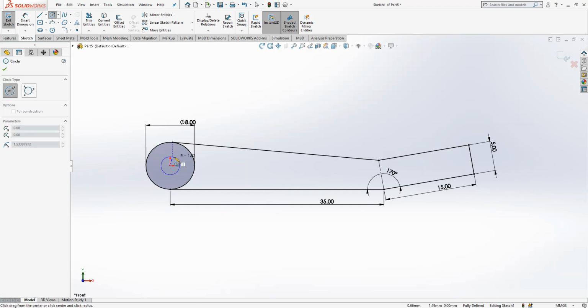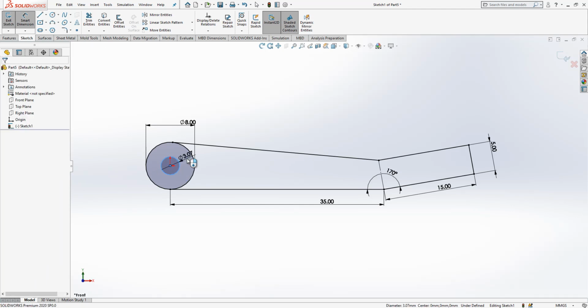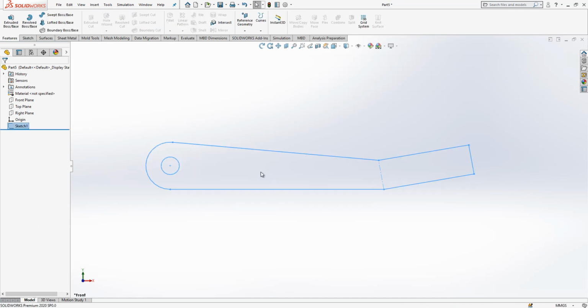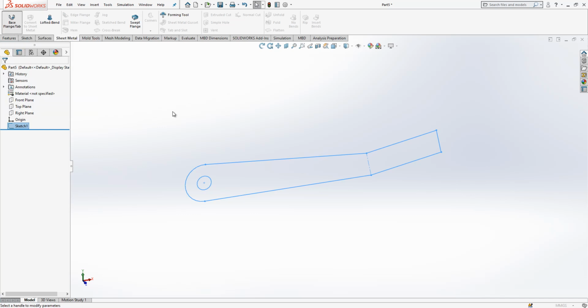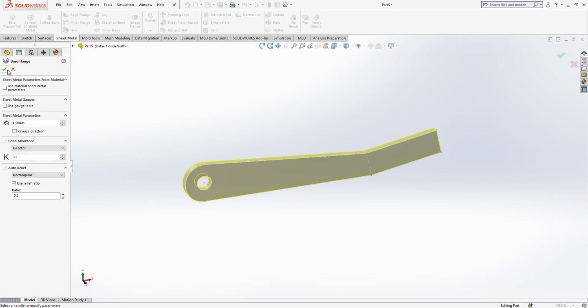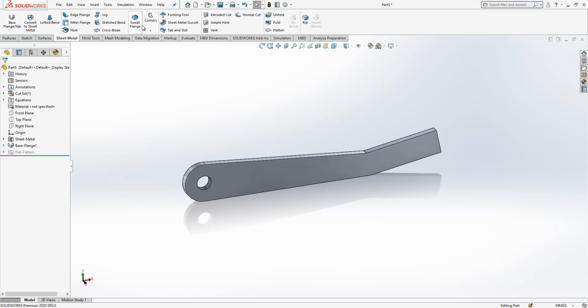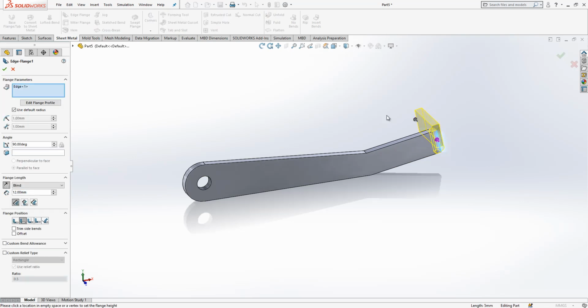Let's create here a 3mm circle, and we can remove this part. We close this. Sheet metal base flange depth 1.5mm is there, and then an edge flange to the other side. Now let's say it is 7.5.